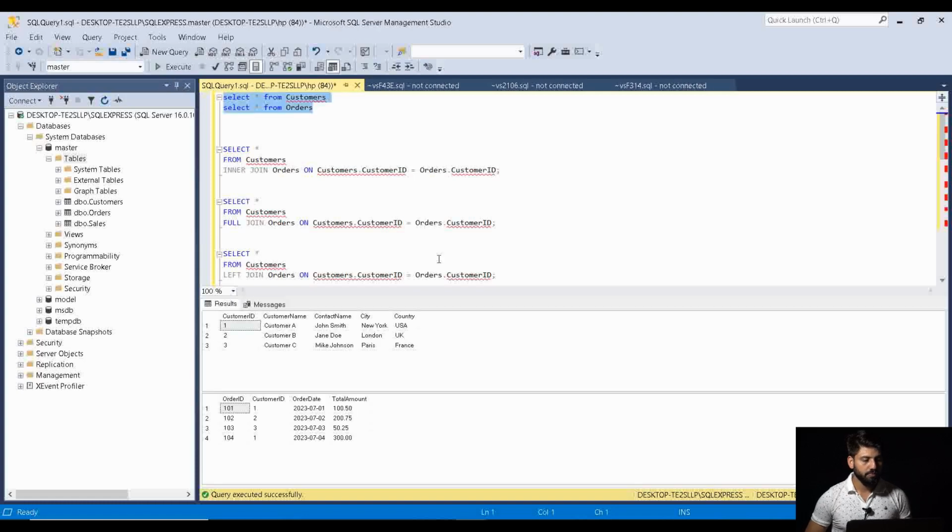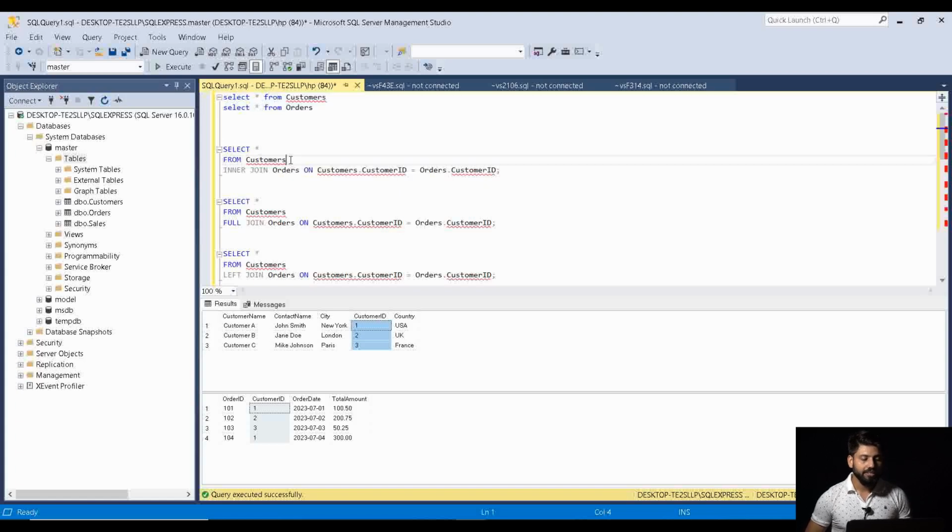When you select both of them, you can see we have this particular table and this particular table. This is the customer table, this is the order table. Now in both tables, what is common? You can see this customer ID and this customer ID, correct? These two columns are common in both of the tables, on the basis of which we will make all the joins.